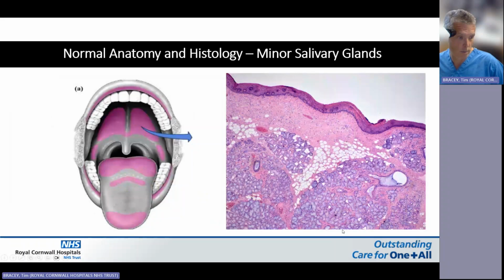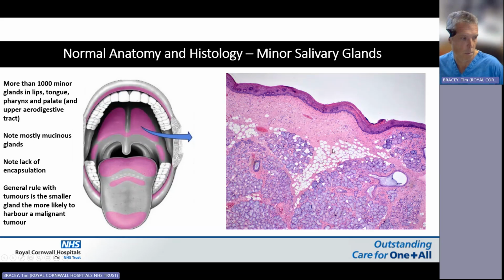And then minor salivary glands are virtually all mucous acini. You can see they still have this lobular arrangement, but unlike the major glands, they don't have a capsule, so they just merge into the surrounding connective tissue. Most of them are in the oral mucosa, palate, base of tongue, and the lips, for example, and that's why you can get these minor salivary gland tumors that occur pretty much anywhere in the oral cavity. The lack of a capsule can make it tricky for pathologists sometimes to identify whether there's actual invasion of the surrounding tissues or whether it's a benign tumor with a pushing border.